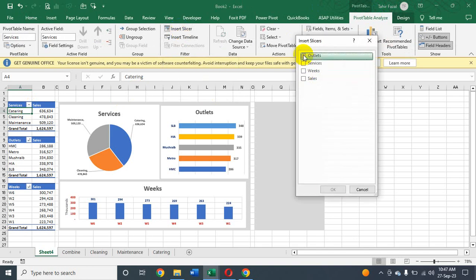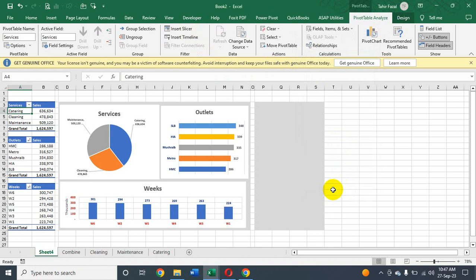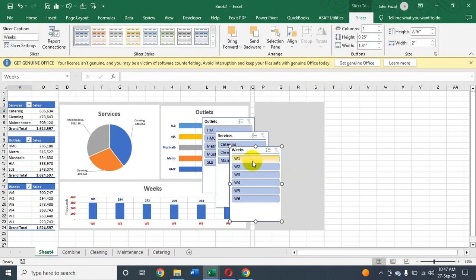You choose here outlets, services, weeks. You can choose all 3 slicers, right? Click OK, right? So my 3 slicers are coming, right?